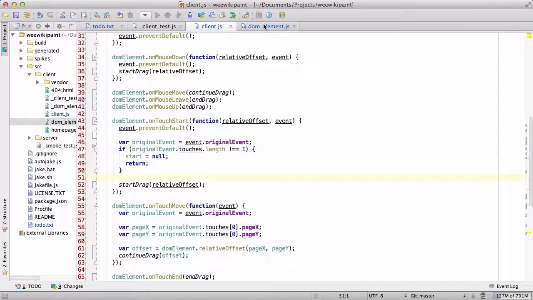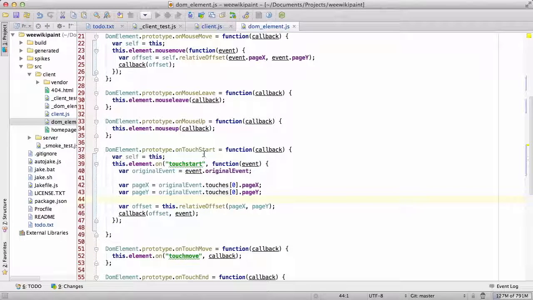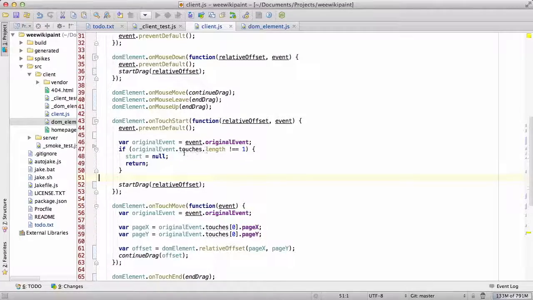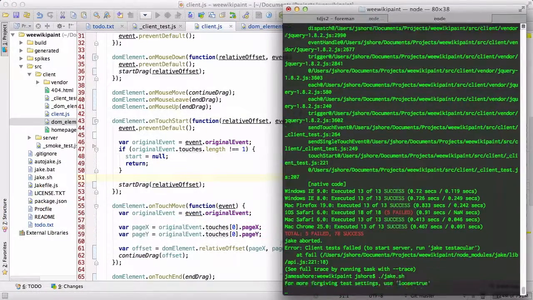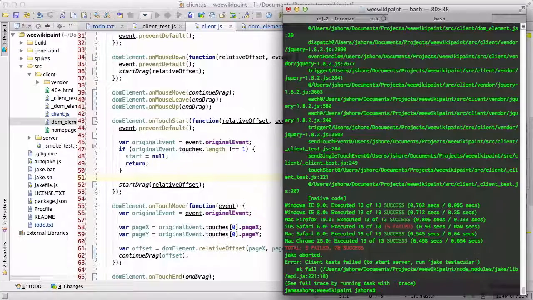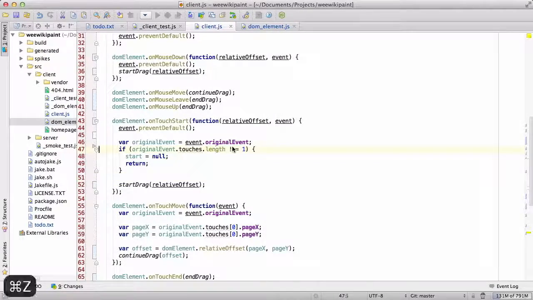Again, I think I went a little bit too fast there. I should have done my refactorings in smaller steps. Let's back it up.